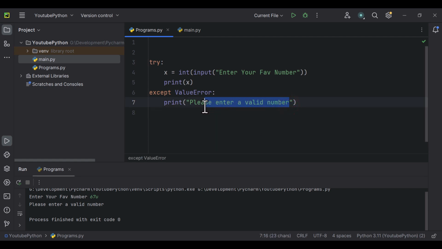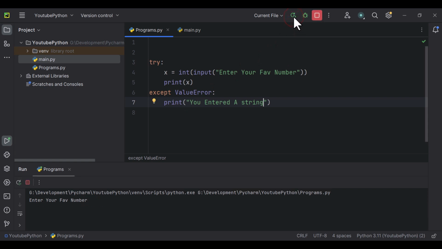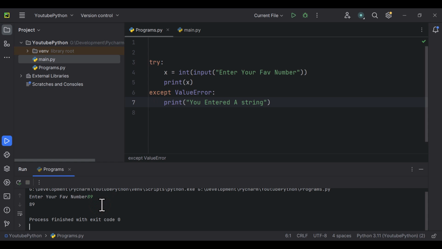Maybe you can tell them to run the program again, maybe you can say you did not enter a number. I don't want to make it a loop because the code structure then is gonna become so complex. Yeah, you entered a string. So something like that. Obviously if it's 89, then it's gonna return 89 and the program will end.